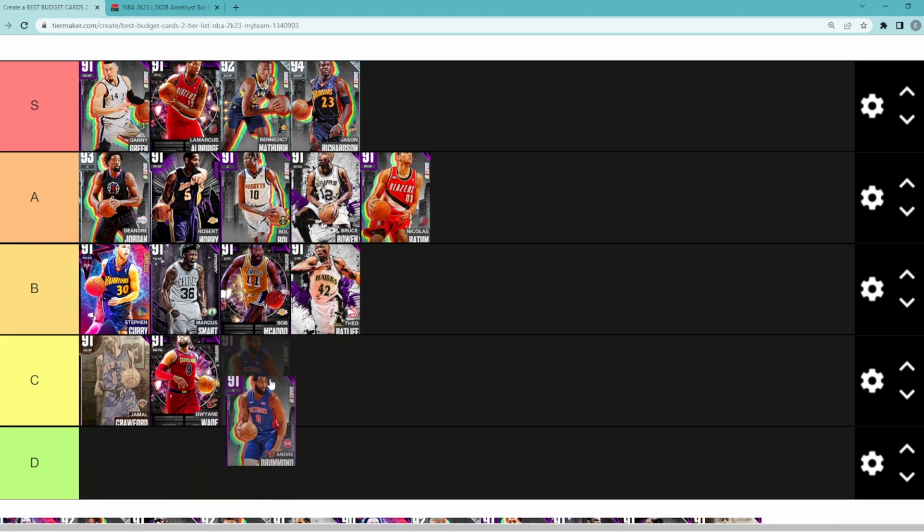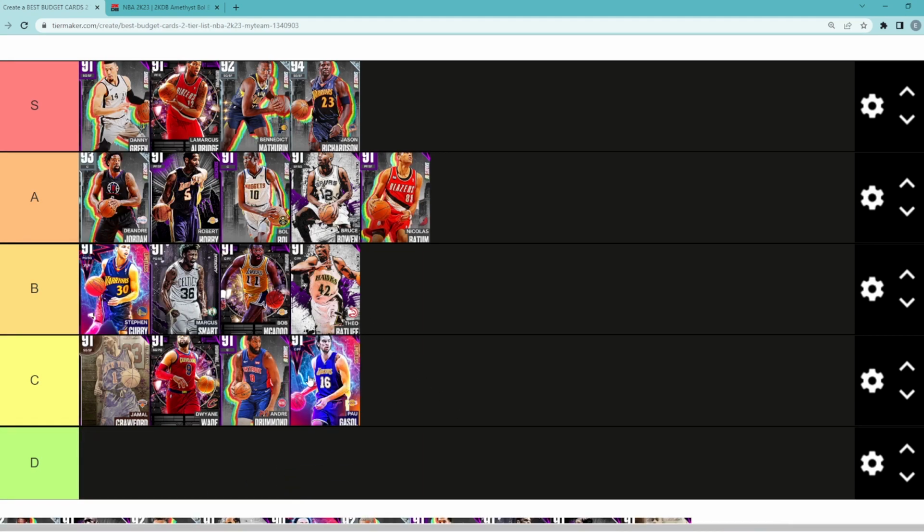Looking at the next budget card, it's going to be Andre Drummond. I don't think he's very good. If you want an inside big, go Theo Ratliff or go Bob McAdoo. Pau Gasol, I don't think is very good either. Maybe he should be in B tier because he can shoot, but I think realistically he's going to be in that C tier category.